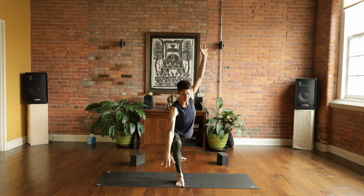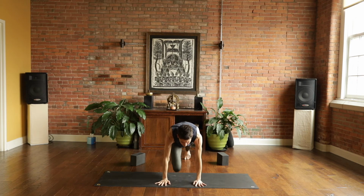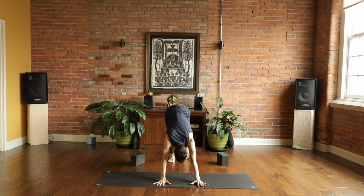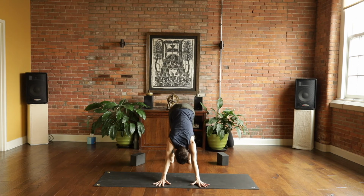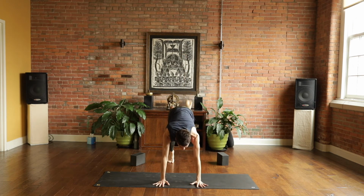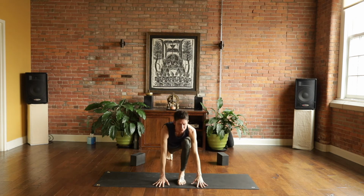Hands cartwheel down to the mat. Step your right foot back. Downward facing dog. Take a breath here. Full inhale. Full exhale. Lift the left leg. Step your left foot forward. Crescent lunge. Come on up.